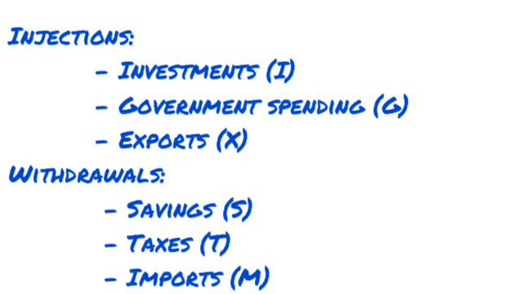Now, when we go back to injections, this investment, who makes investments, is businesses who make investments. They invest into the financial sector, which we are going to discuss at a later stage. So businesses make investments. It's the government that does the spending. What do they spend? They spend on public goods, and then as well as the exports. We are saying they're injections because all these three things, they bring money into our economy. Hence, we are saying they're injecting money into our economy.